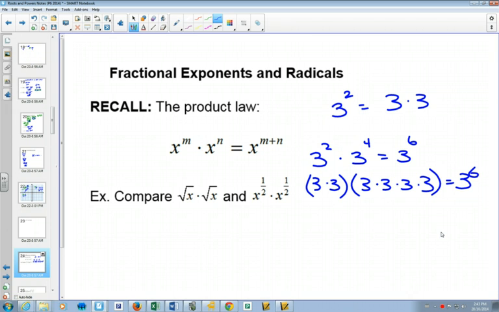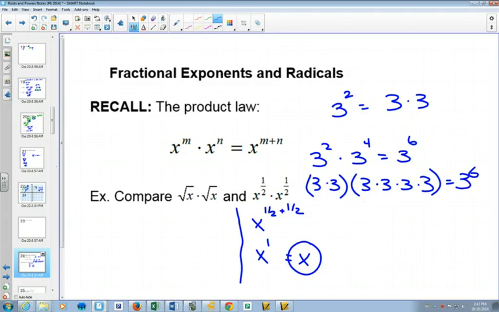Now, once you've got the rule, then you can use that rule in situations that are harder, like fractions. It's hard to picture what x to the half is, because our definition seems like, oh, I know that it's repeated multiplication, but how can I repeat something half? So it's a little bit harder to visualize. But once we know our rule works, what happens when I add 1/2 plus 1/2? We get x to the 1, which is just x.